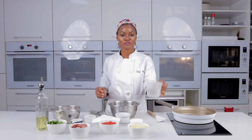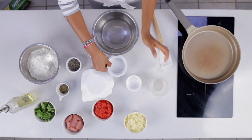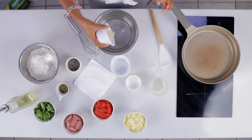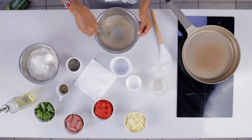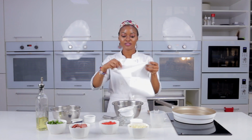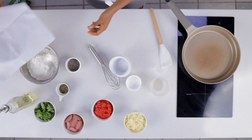First thing we're going to do now is to put the warm water in the bowl. And the sugar. And we're going to add 1 tablespoon of yeast. We're going to whisk everything together to make sure the sugar and the yeast dissolve together. We have to cover it and let it sit for 5 minutes so it can activate very fast. So we're going to set it aside.